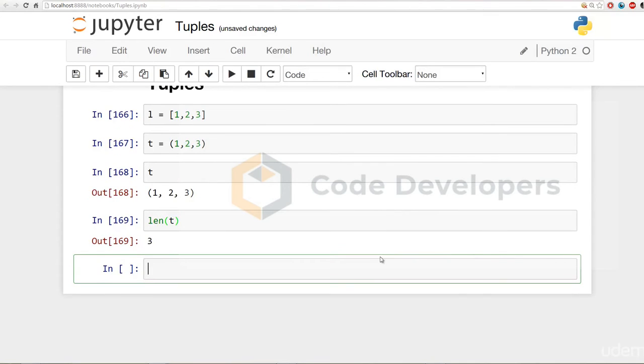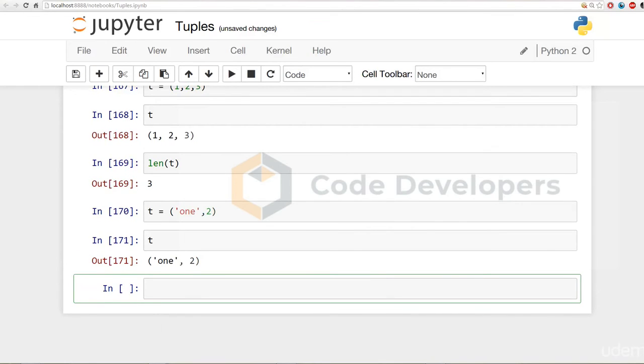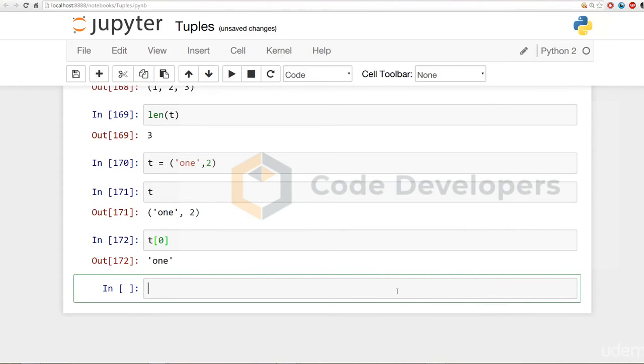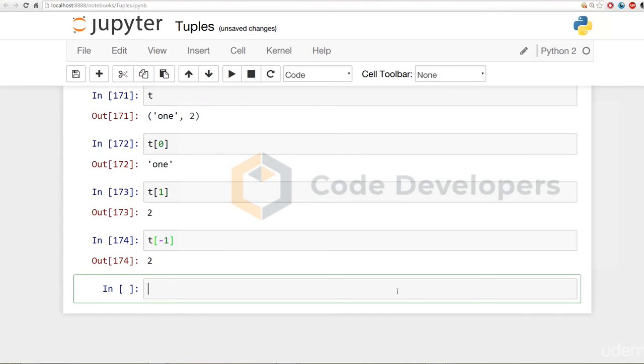And then tuples, just like a list, can also mix object types. So I can put in a string along with an integer into my tuple, and there's no problems there. Let's go ahead and show that tuple. Alright. So again, a tuple is a sequence, just like a list, and we can index it just as we've seen before. So t of 0, that brings out that string, and if I want to access that 2, it's in the 1 index. And it also supports slicing. So let's say I wanted to grab the last one, I could use a -1. So indexing, all that syntax is the same as it was for strings and lists.